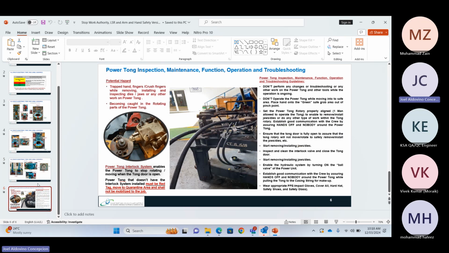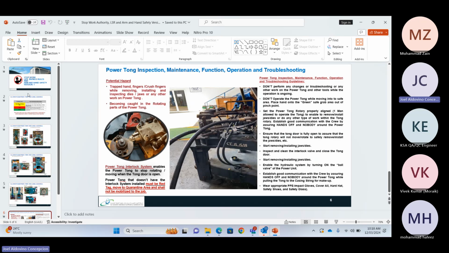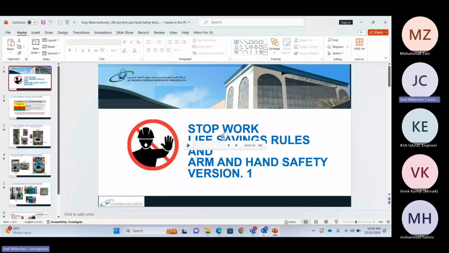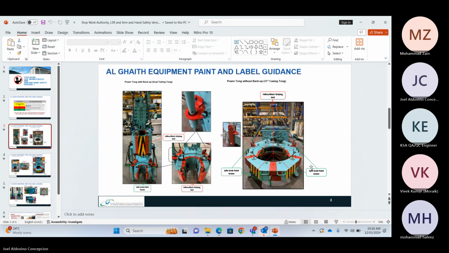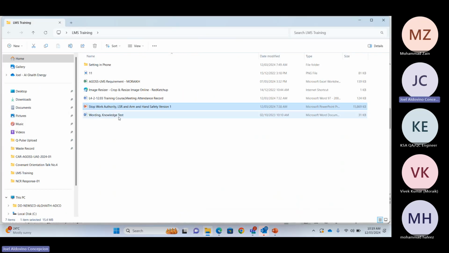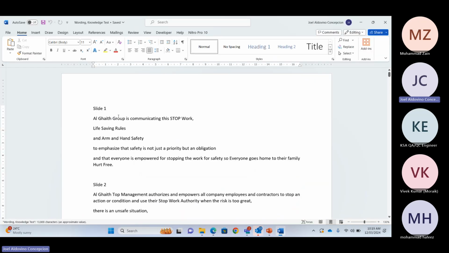The next part is for us to put in the voice. But before you can put in the voice, you should have the wording for this particular item. You need to tell a story. What do you want people to learn from this? Because that's the main point of the training. How I do it is a bit lengthy, but you just need to find some time for yourself. Some of these wordings I'm doing at home because I don't have time here.